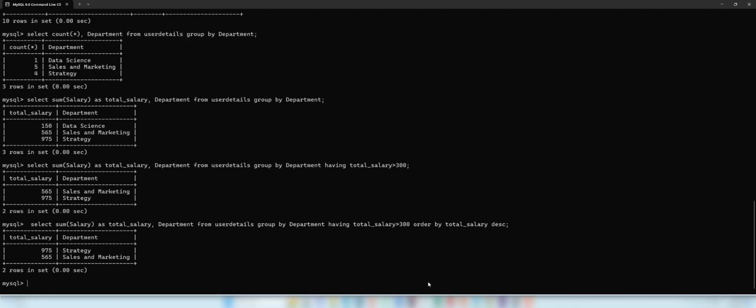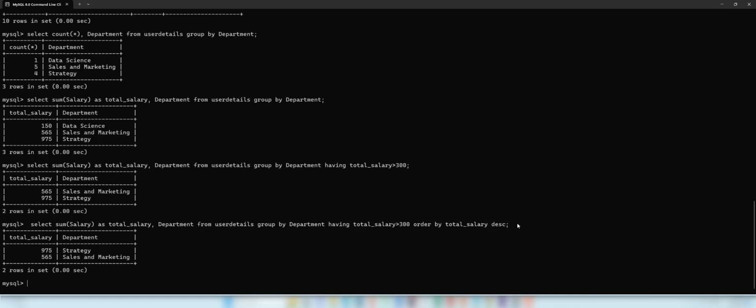So as you see on the screen, we have got the departments in decreasing order of total salary. And only those departments are displayed whose total salary is greater than $300,000. Next, I want, along with total salary, the average salary as a column in this table. I'm talking about this table you see on the screen, total salary, and I also want a column of average salary because I want to do an analysis. So I will add another column to this table, and I'll say this new column is average salary.